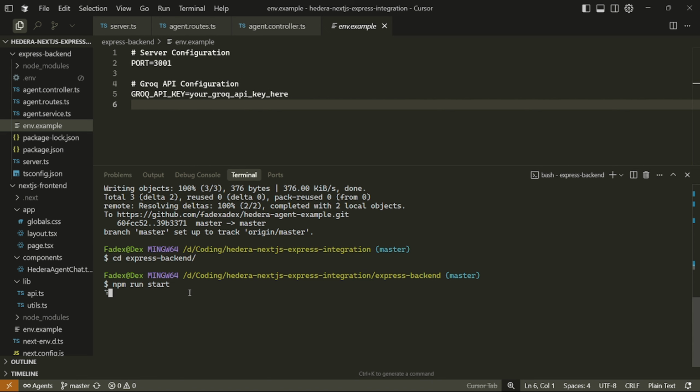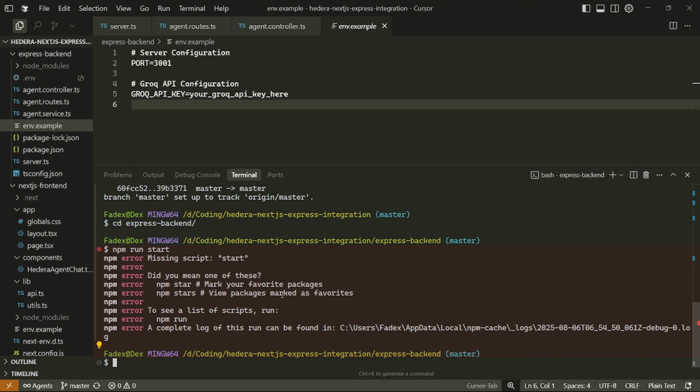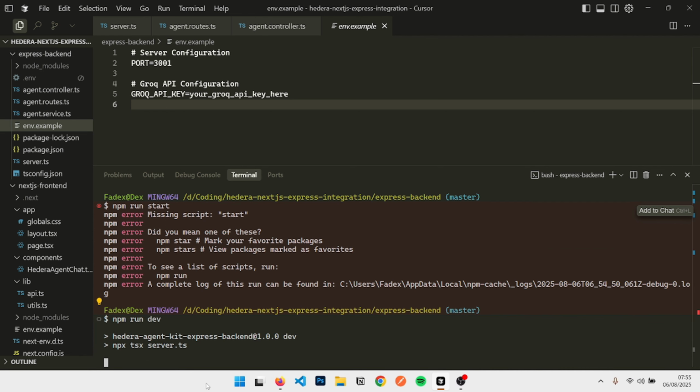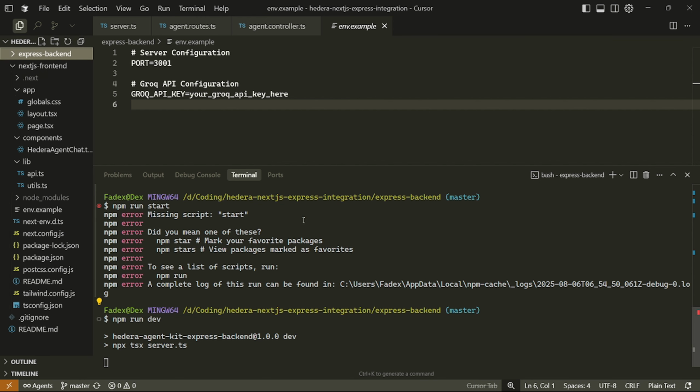I've added that in my .env file. It's npm run dev, not npm run start. This will spin up the Express.js server, and then the Next.js front end.